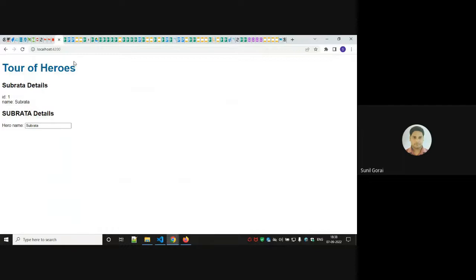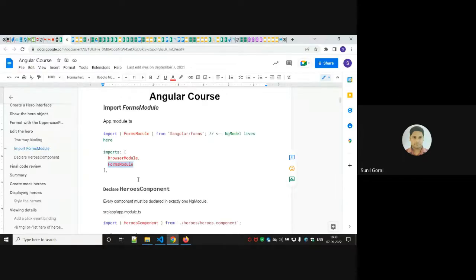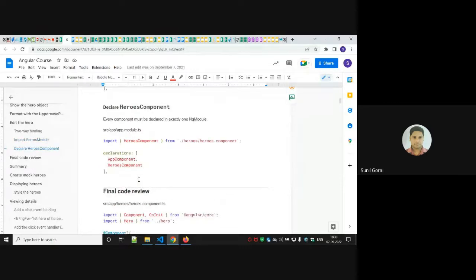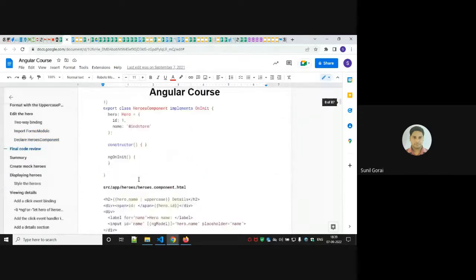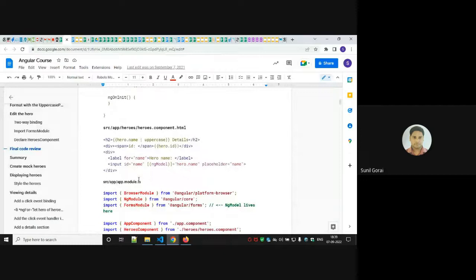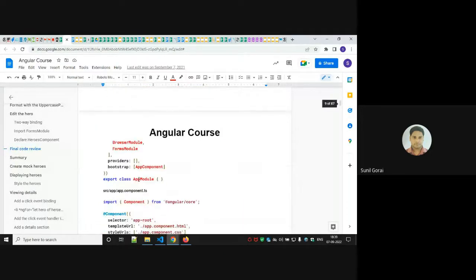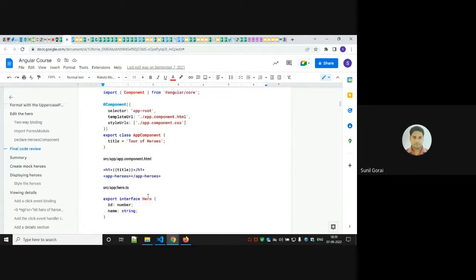Actually in Angular, how do we render it, how does the browser understand it's a text box? ngModel is kind of like an engine that makes the browser understand it is a text box. Suppose we write ngModel in HTML, we can type it as text. That means the text box. So you write just the ngModel name and it makes it a text box.